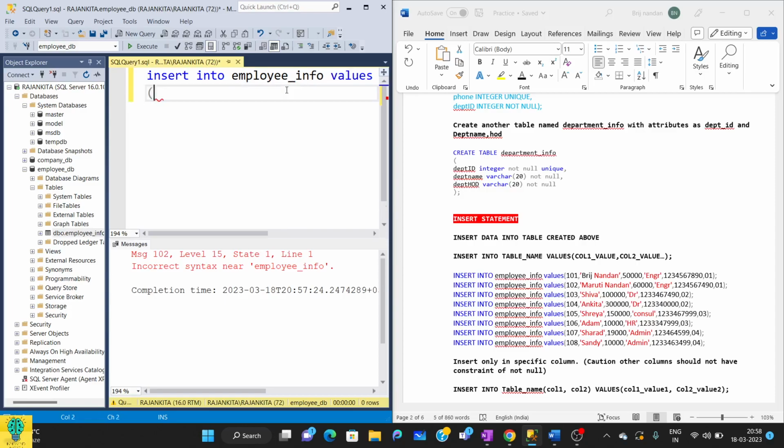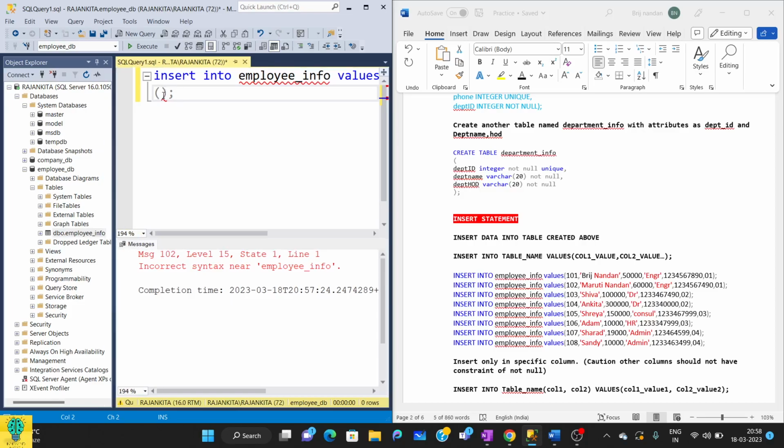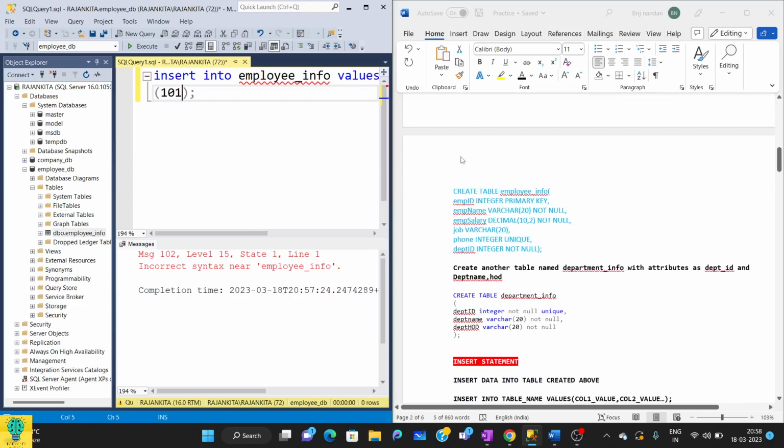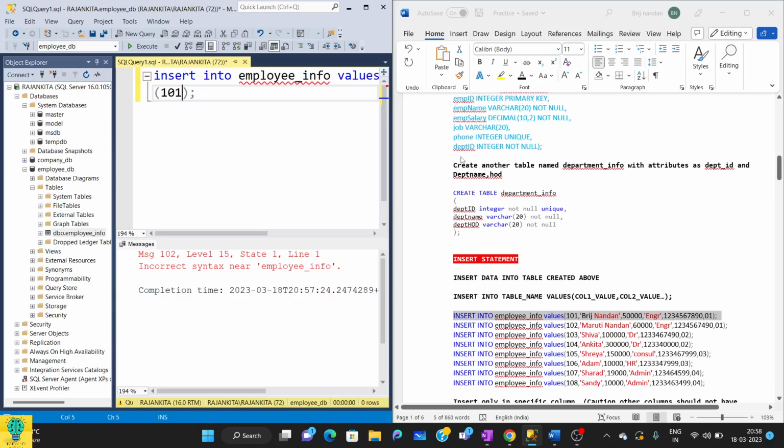Values. So what are the different values? The first column said we have to enter the employee ID. Let's say it is 101. Then the second was the employee name.